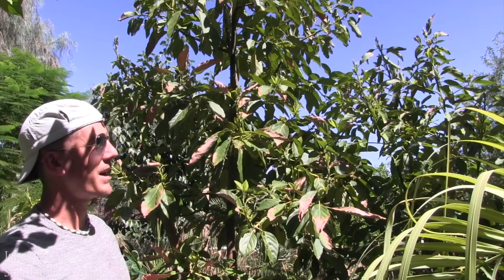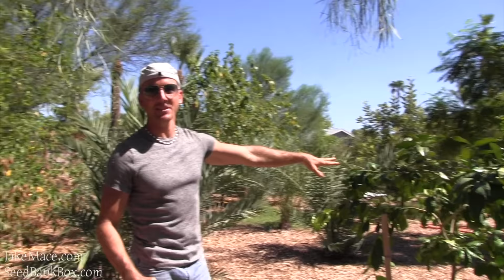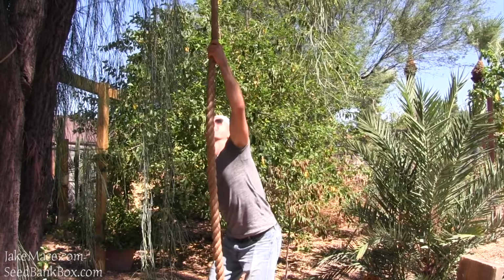One of my other favorite areas in my yard is right here, because I can look out and see the date palms and the neem and the carob and the mulberry and the pomelo trees, the citrus, and it's just really good for the soul to see fruit trees, and you get to enjoy the fruit at the same time. That's why I put my vegan athlete training system out here, so I can keep getting strong as I'm growing a thriving garden.